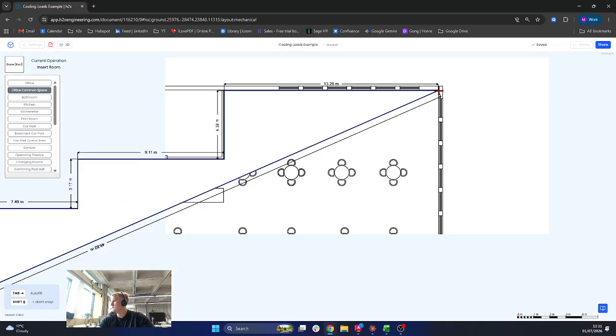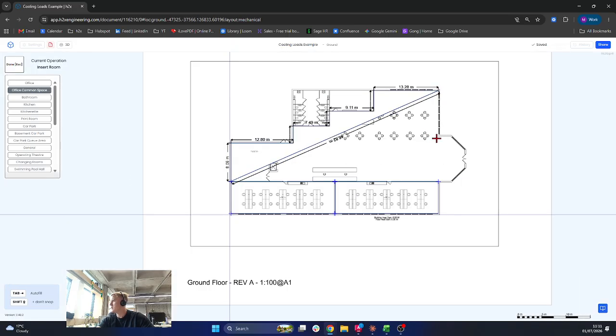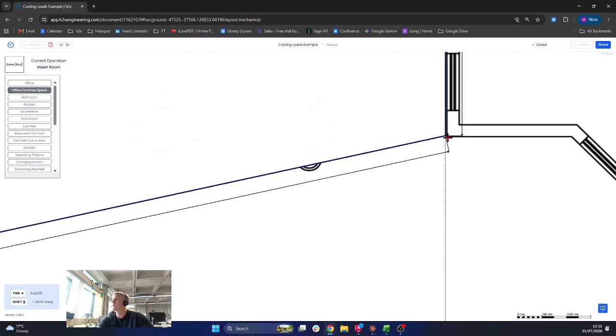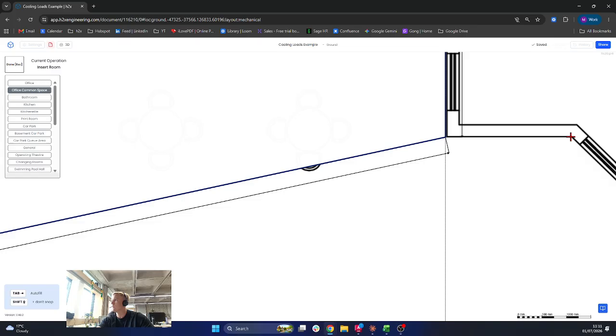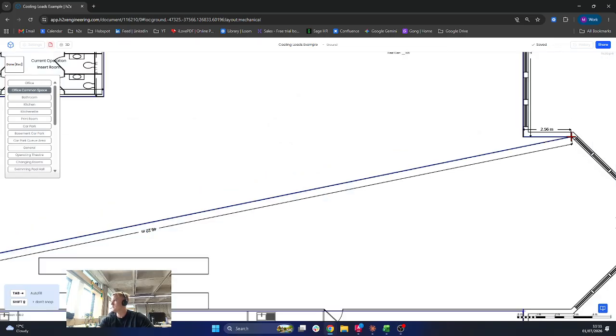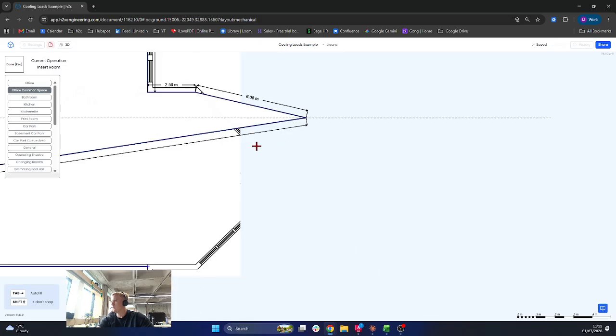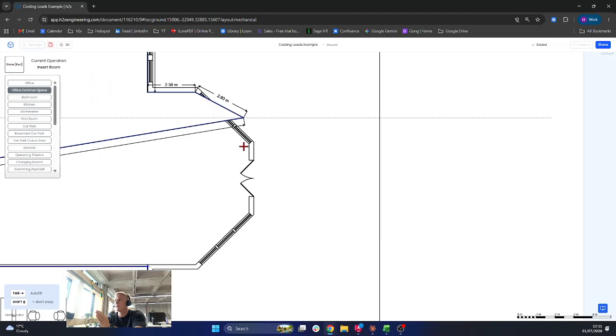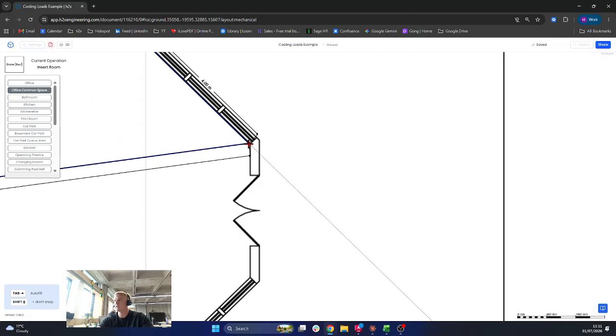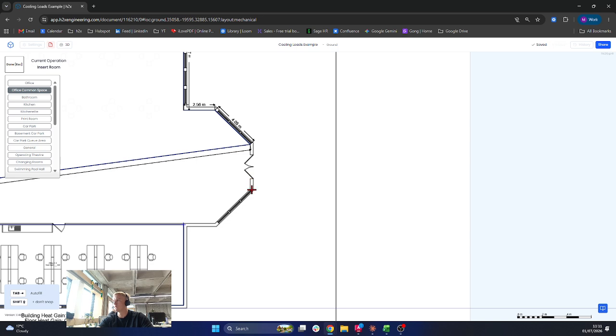There. Now, obviously, the software is cloud-based, so it might not have the reactivity of softwares that are downloaded, like AutoCAD or Revit. But if you make sure that you add all of your points and scroll around where needed, don't panic if the PDF takes a little bit of time to load up. It will come back eventually. Just make sure that you add all of those internal corner points. Just like that there.